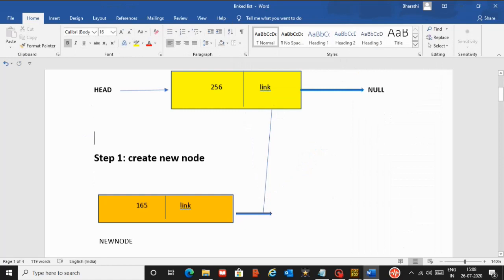That is what I did. That is link part of new node is equal to head. What is head pointing to? Head is pointing here. So automatically the link part is pointing here. And then this is null only. It is pointing. It is correct.